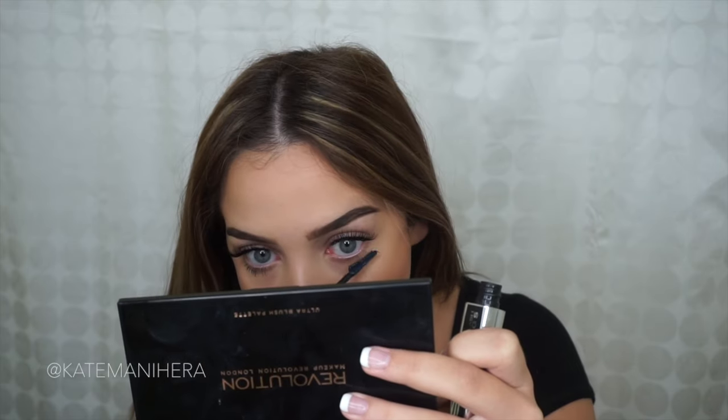That's all my face products done, but I always say you can't have a flawless base without flawless brows, so I'm going to quickly pop off camera and put some brows on, then we'll finish off the look. Before I move on to lips I'm going in with the L'Oreal False Lash Wings Mascara just on my lower lashes, as I do have eyelash extensions at the moment. To finish off the look I'm going in with the L'Oreal Infallible Matte Lipstick in the shade 001 Silencio.